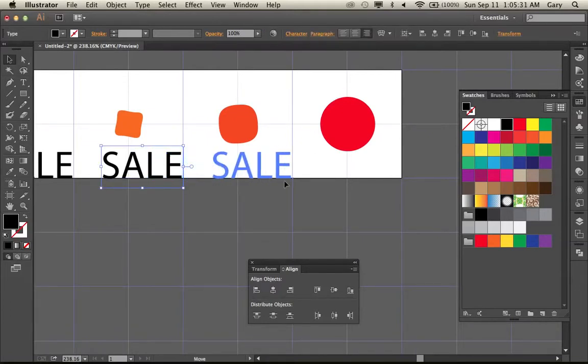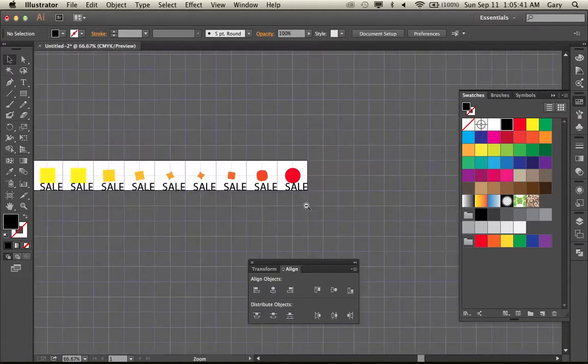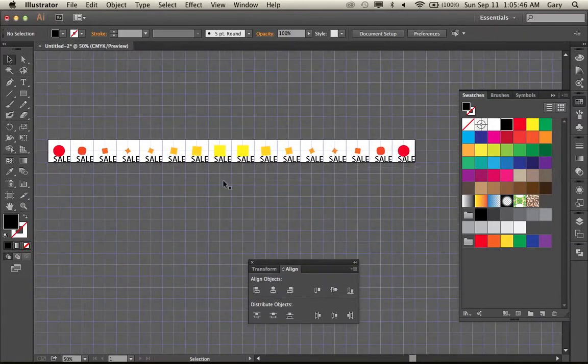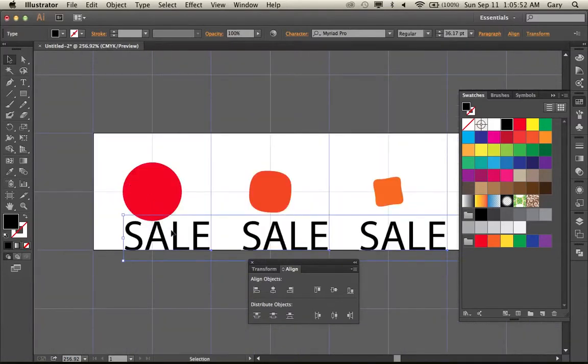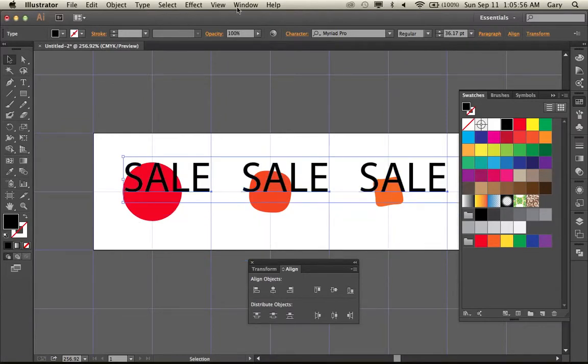Okay, now I know these sails are exactly in the same place on each frame. So I'm just going to select them and zoom in. And now I can move them all, and I know that they are absolutely going to be together.